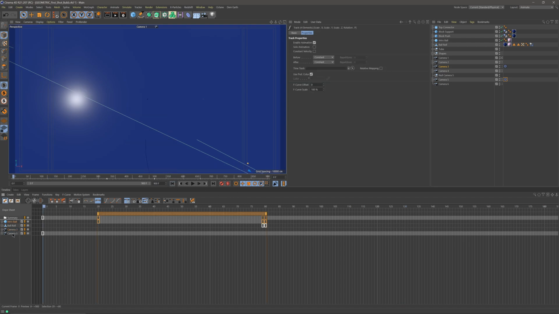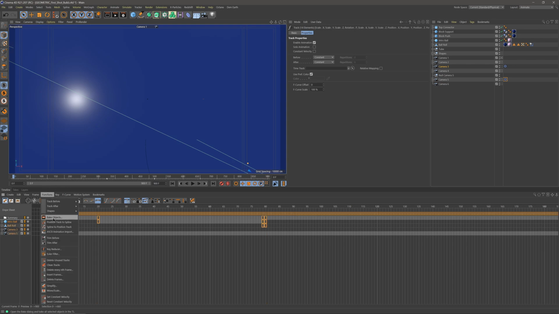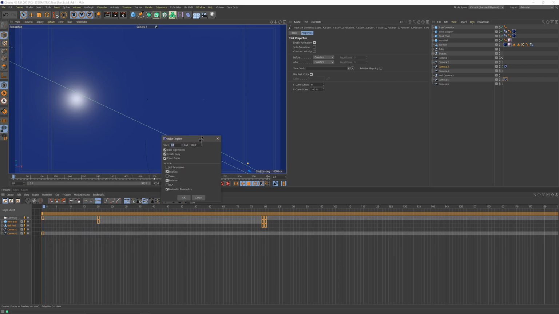Then I'm just going to click and select all these here. I'm going to come over to functions, come down to bake objects, and then let me pull this up to the center so we can see it better. And so I'm going to have everything check marked on in here. I want to have it for the full duration, which I have 900 frames in here. I want to have all these clicked on, and then I like clicking on all parameters just to make sure I have all my ducks in a row and I'm not going to miss out on anything. So from here, once you're happy, you just click OK.